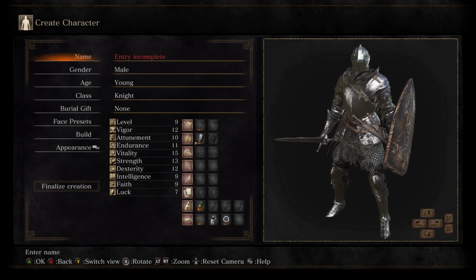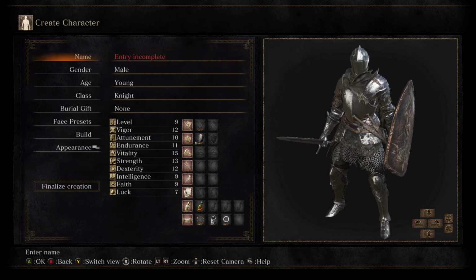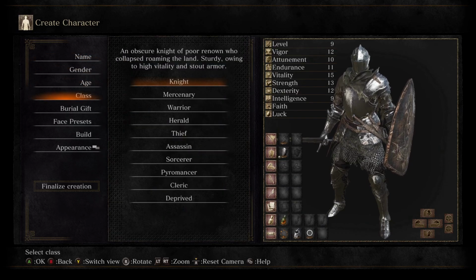Hello, and welcome to Dark Souls 3. This is going to be our first single weapon class run. In case you don't know how these work, what we do is pick a single weapon class, and after getting through the tutorial, that is the only weapon class we're allowed to use. We have to get every single weapon in that weapon class, and we have to beat every boss available with that weapon class. And as you can see here, we're doing halberds.